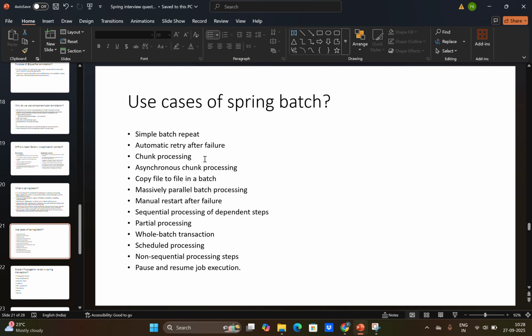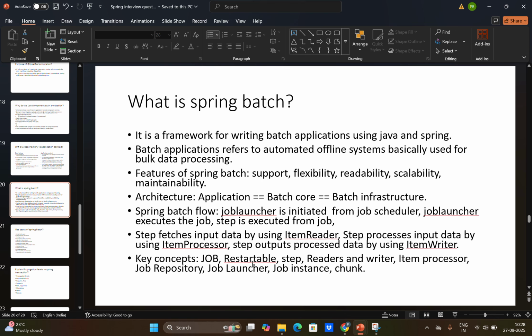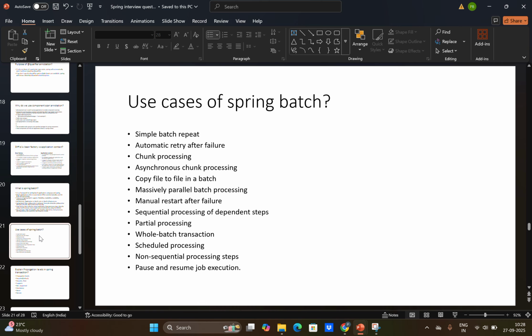Chunk processing: wherever we use a job, restartable, step, reader and writer, item processor, job repository, job launcher, job instance, and chunk, the same use cases apply. Others include copying a file to a file in a batch, parallel batch processing, manual restart after failure, partial processing, scheduled processing, and pause and resume of job execution. These are the use cases of Spring Batch.